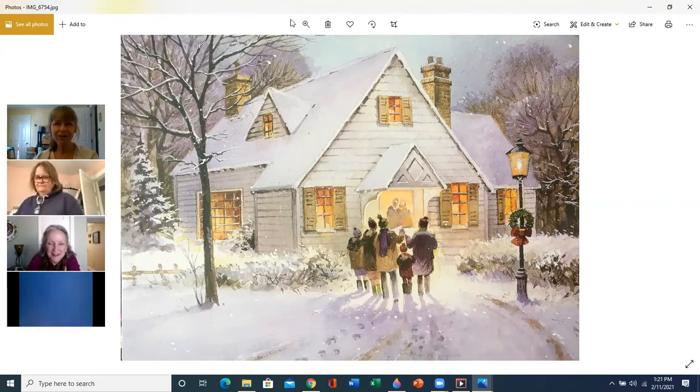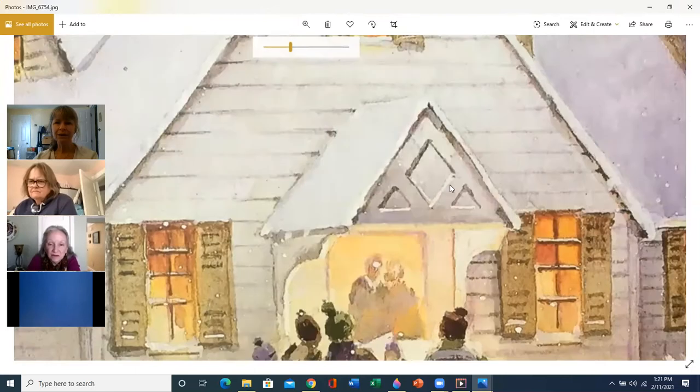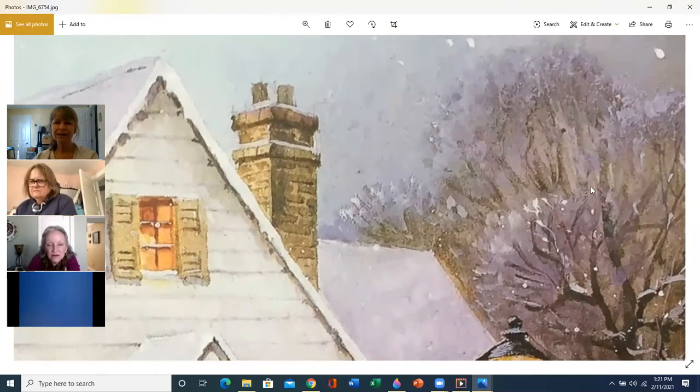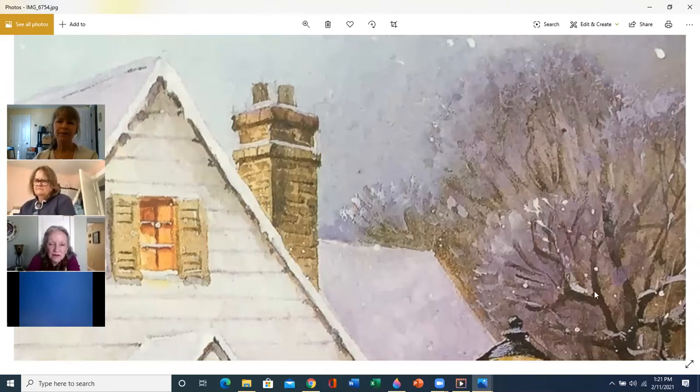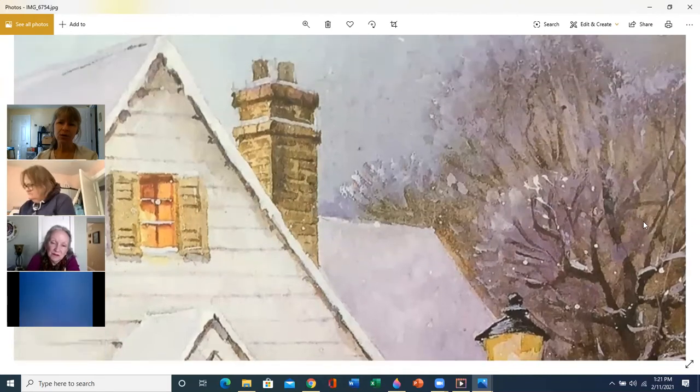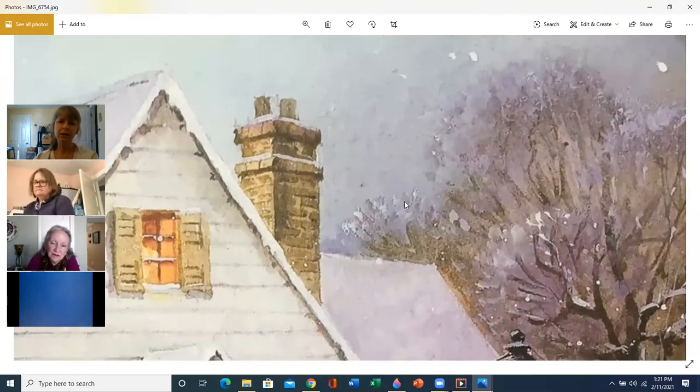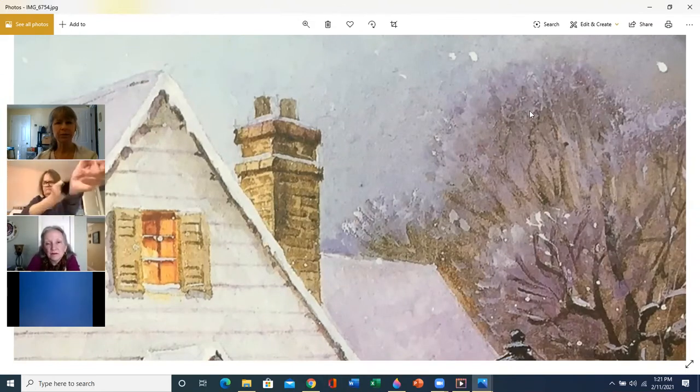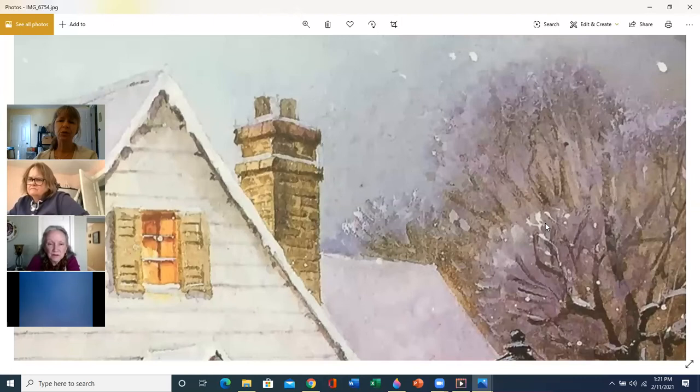Actually, the reason why I took a photo of this is I wanted to show you how the trees have been painted here on this side. See, these are the trees in the winter, and there's a little snow on the branches on the top, but we only see the tree trunk at the bottom that's very dark. As it goes higher and higher, all these little tree branches are a lot lighter in color, so it becomes a much lighter gray. Of course, at the tip, you can imagine that there's some snow, but there's not that much snow. So I wanted to share that with you.